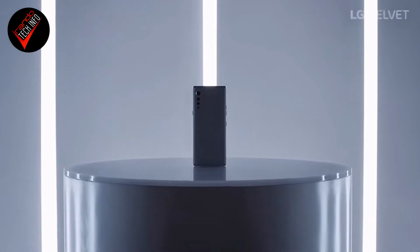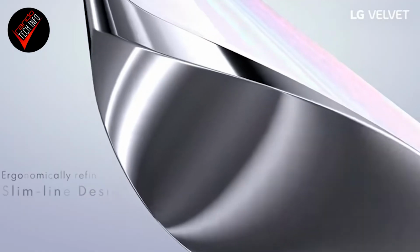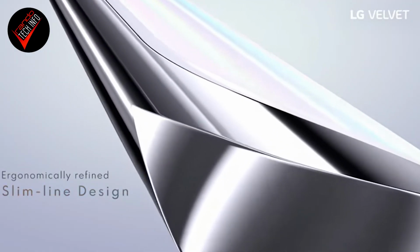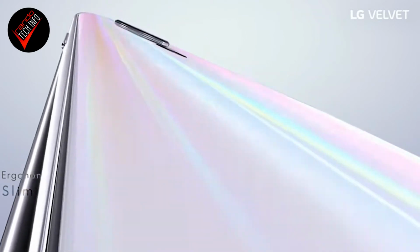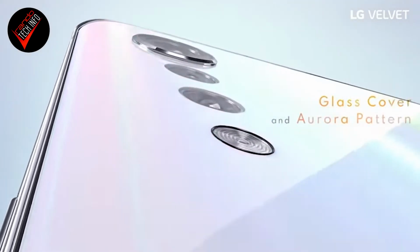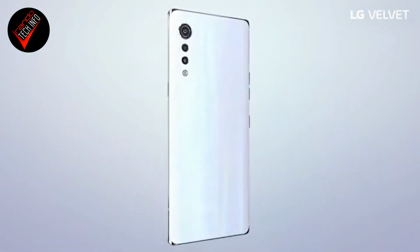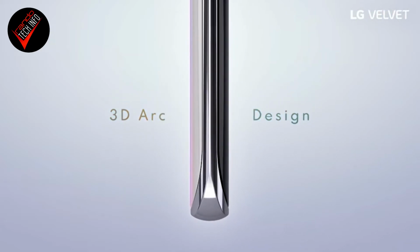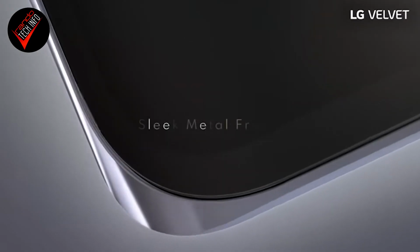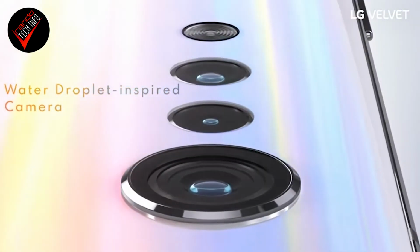And finally, rounding out the list is the LG Velvet. If the Poco F2 Pro is a top-spec phone offered at a mid-range price, then the Velvet is a mid-range spec phone offered at a flagship price. It's for people who care more about the outside of their phone than the inside of their phone. To be fair, it's a pretty phone, and with it, LG maintains its status as being serious about audio with its inclusion of the headphone jack. Like the V60, it also offers a dual-screen experience.